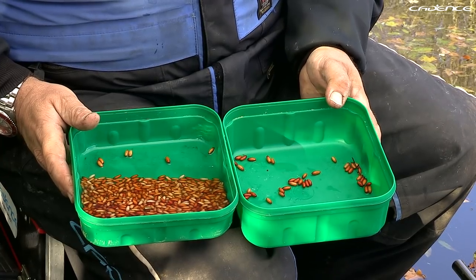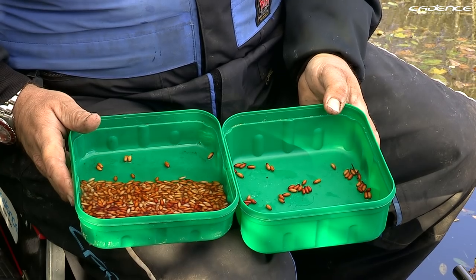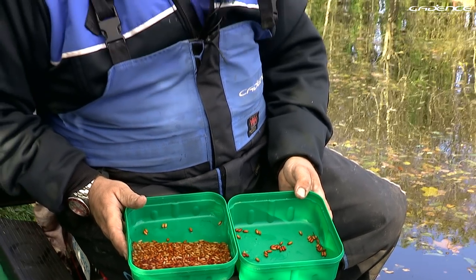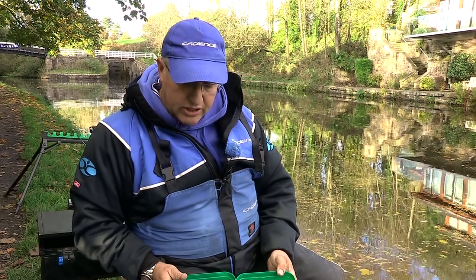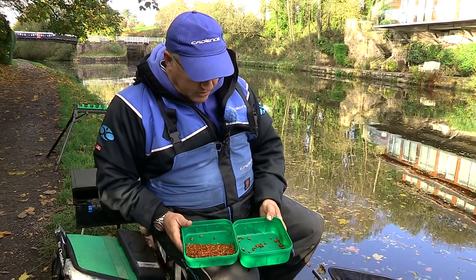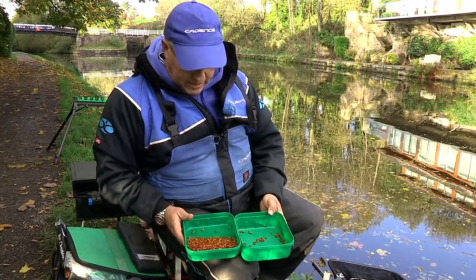I do like to prepare my own bait for canal fishing, and that goes for casters too. Although that's not to say that good tackle shops can't prepare good casters. So if you know a good tackle shop that takes the time to really put some TLC into turning casters, great, you're lucky. Now, casters, they're very easy to prepare, but you've got to factor in the time you need.